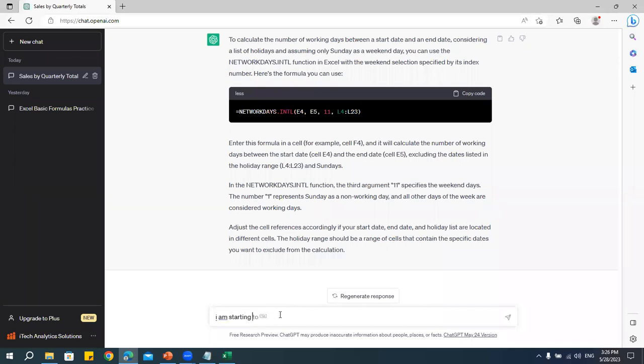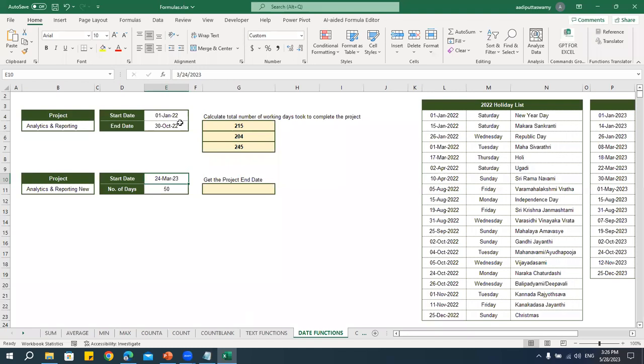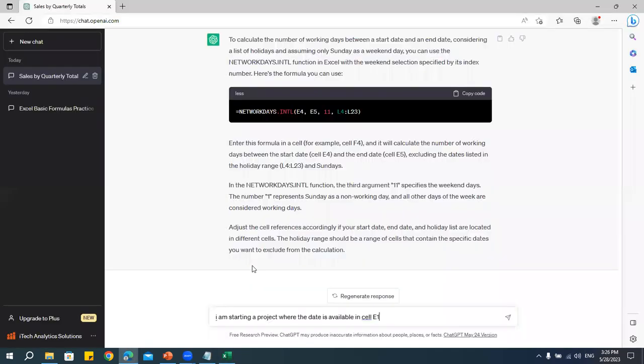I am starting a project. See, normal English I'm writing. I'm starting a project where the date is available in cell E10. The project takes 50 days to complete.